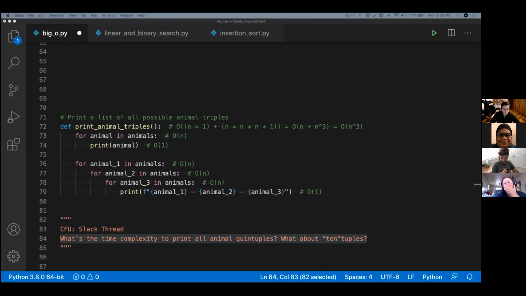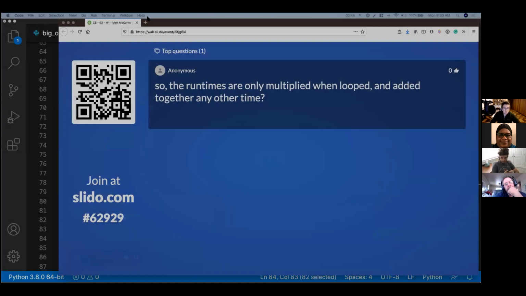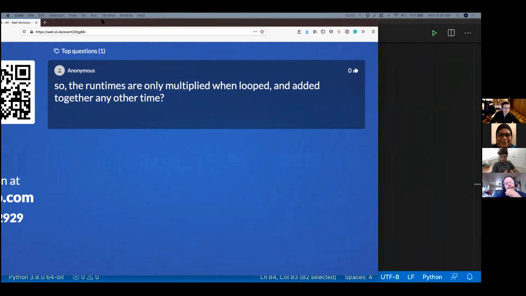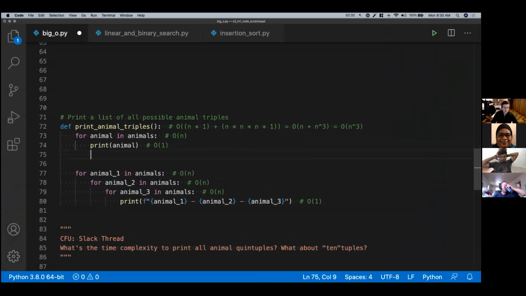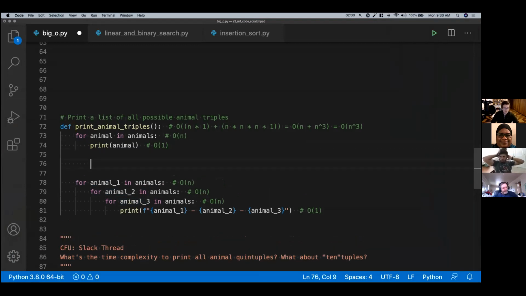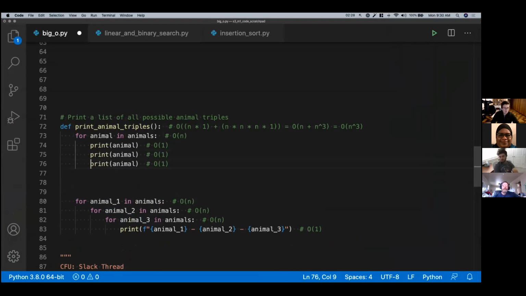The question is, so the runtimes are only multiplied when looped and added together any other time? Yeah, that's a good way to think about it. Let's say we had 3 print statements here.